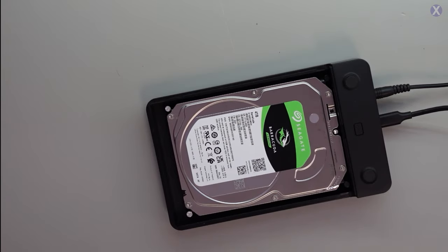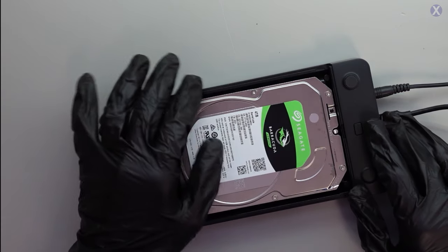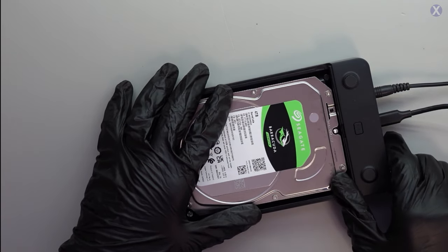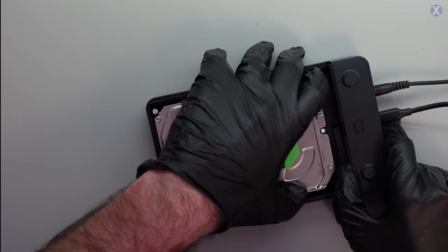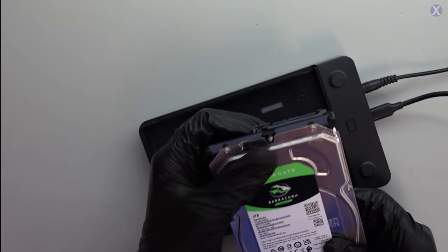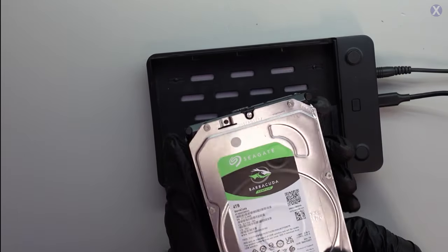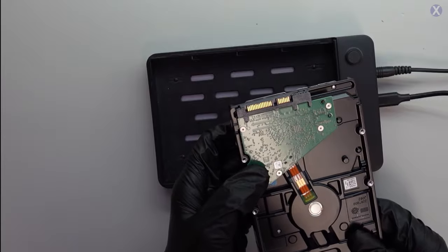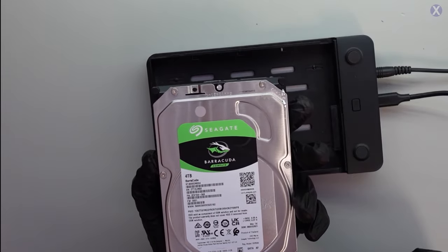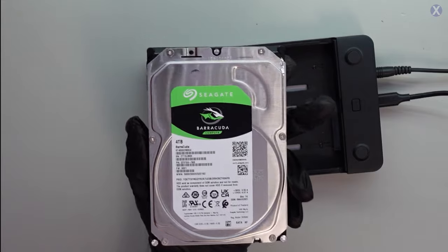What we need to do is see if we can access it a different way. Before we go any further, since it is spinning, we want to see what the problem may be — whether it's an internal problem or a problem with the PCB, maybe not registering, maybe stuck in a busy mode. So I'm going to go over to our data recovery tools that we use for head replacements and access the data from that angle. We'll see what the symptoms are and whether we need to physically inspect the drive.